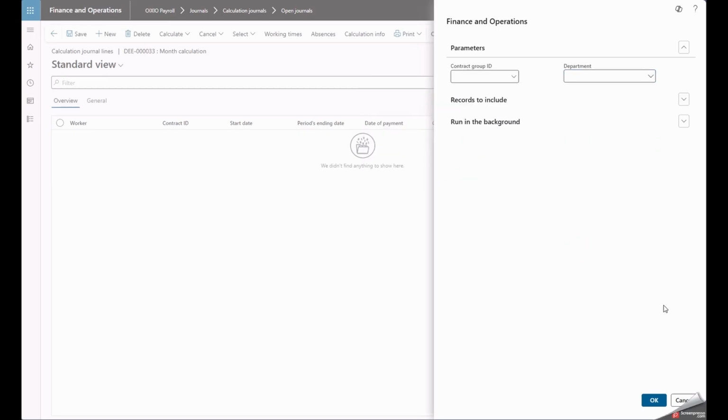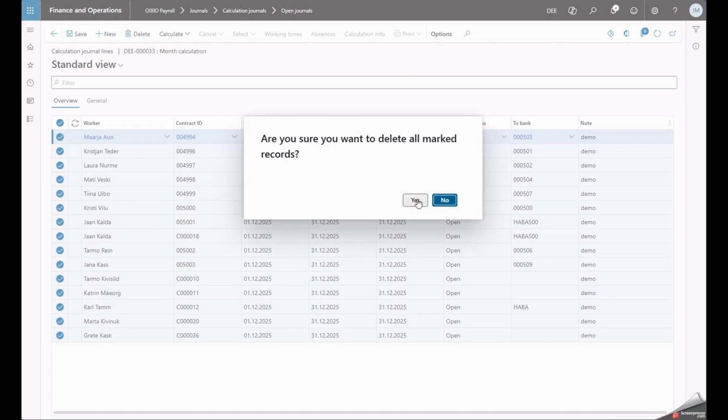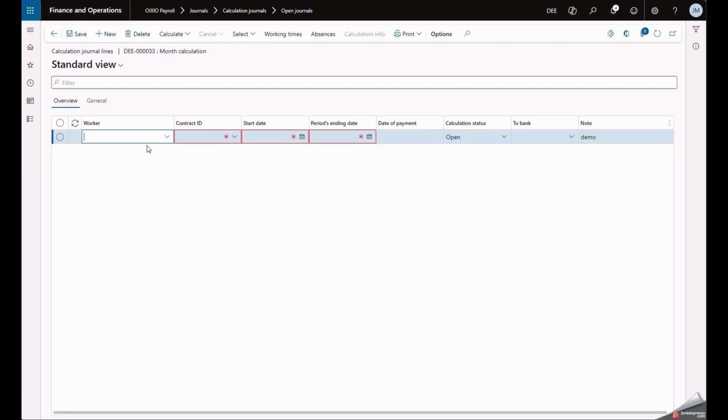Let's pull in all active employees. You can also delete employees from a calculation journal if you want. You can also add employees one by one by using the new button where employees can be added manually. Let's do that.